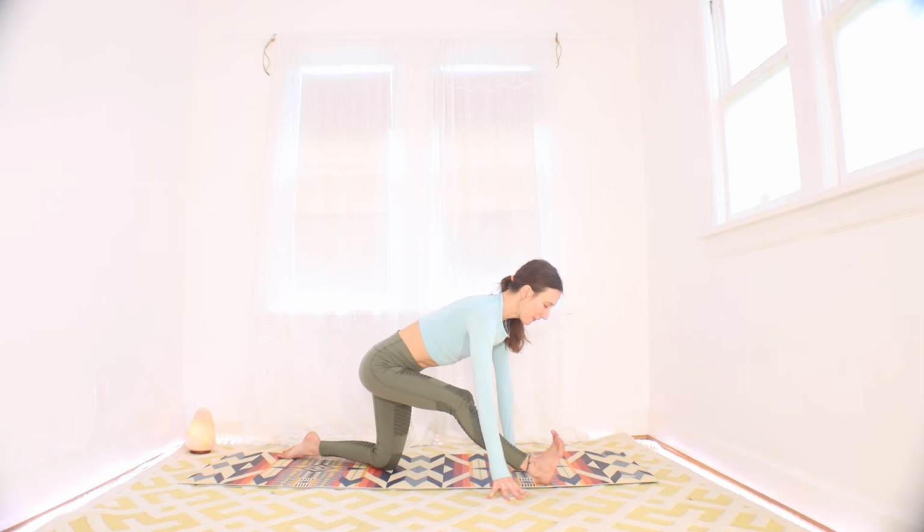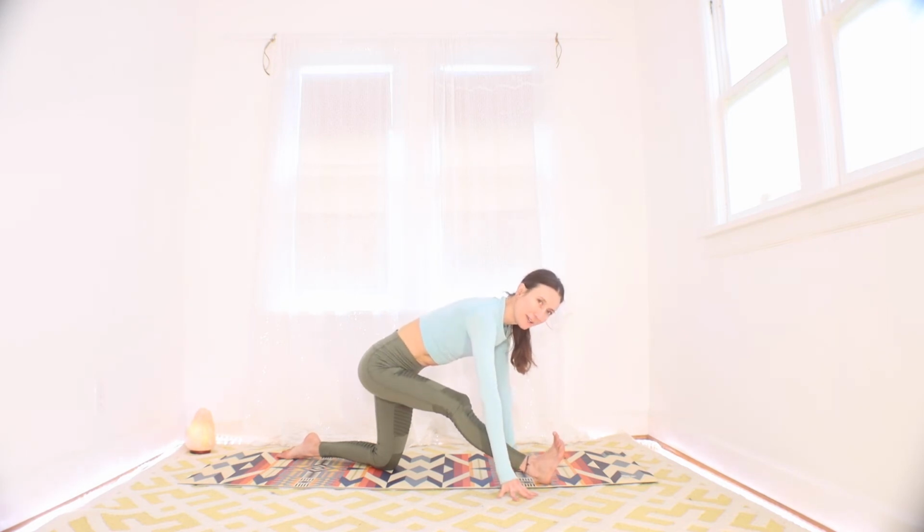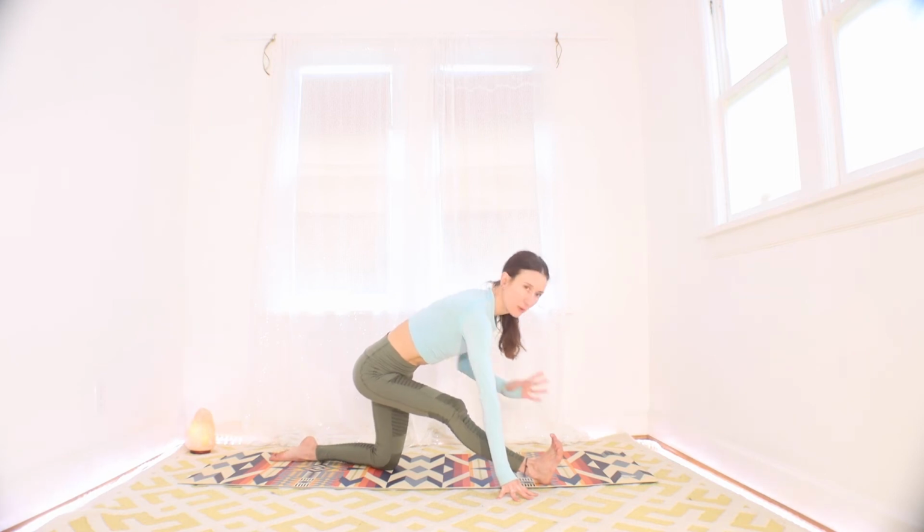So we have a flex in the right ankle. We have a flex in the right knee. The hip is pulling back on the right. We imagine the left hip is moving forward.